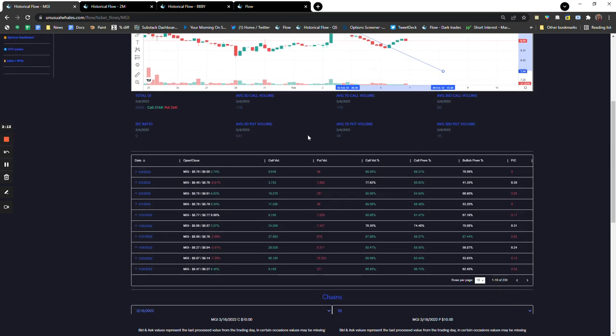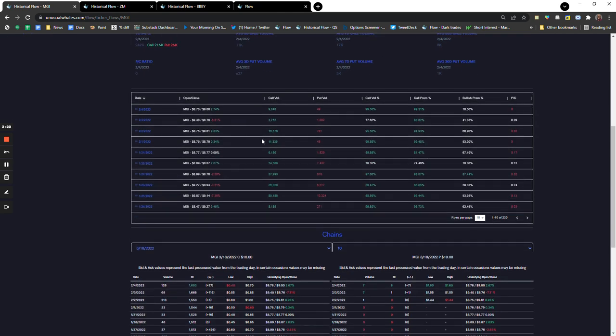Next up, this gives you a snapshot of what you're going to see down here. So here you get a sense of the call volume, which is important because you see historically how it relates. With MoneyGram, we saw this giant spike on the 25th, and then it dipped after that and kept dipping, and now on Friday it's heading back up. The call volume percent is 99.5. Now here's the crazy part.